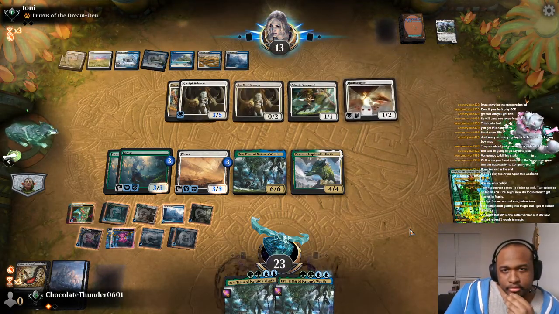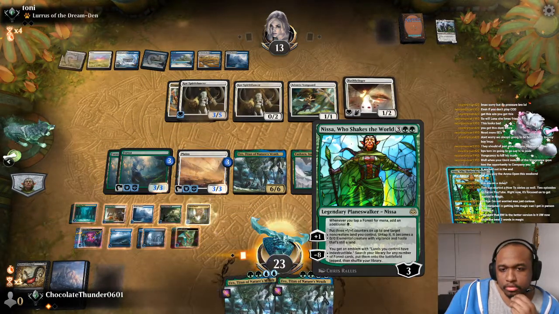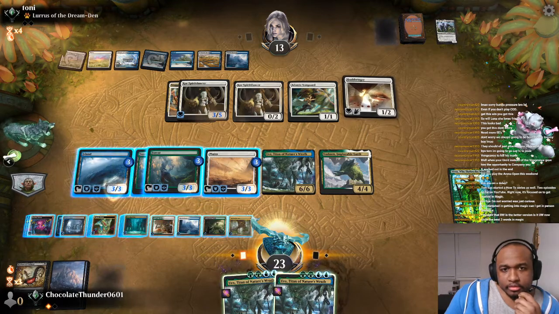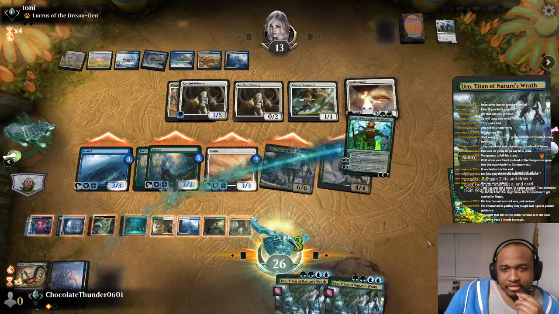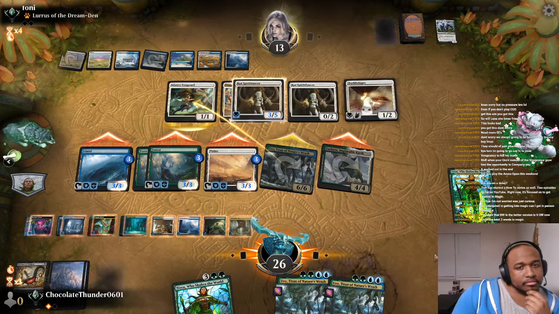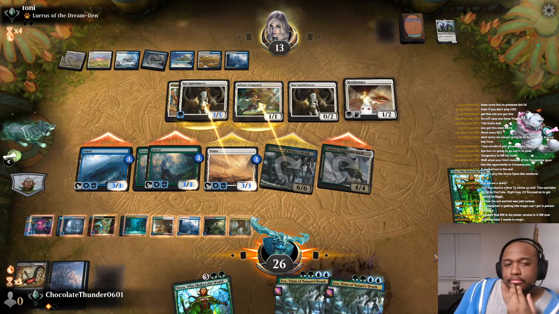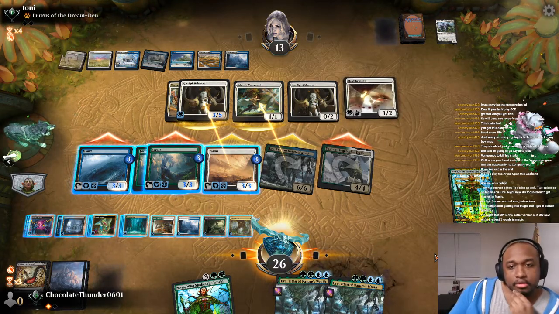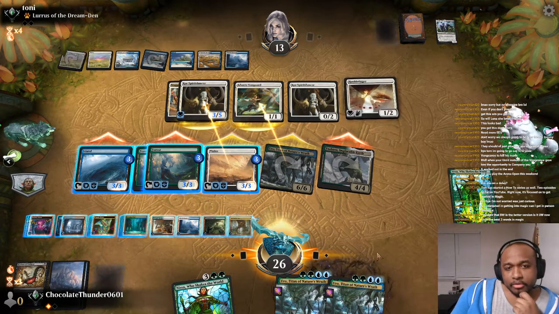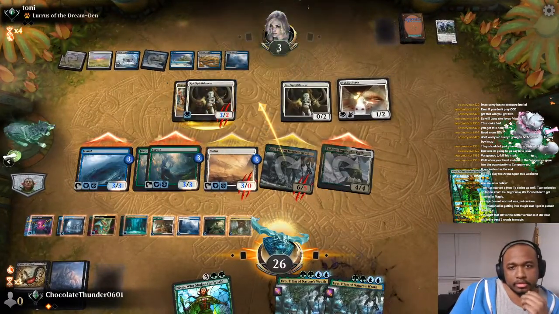Hushbringer, sure. Fabled Passage. Uptick the Island. Think he has to block? Sure. I'm pretty sure you're still dead. Well, not exactly. He's almost dead. If I could kill my own token, he definitely would have been dead. Or if I could kill my own land, but he's at 3 life.